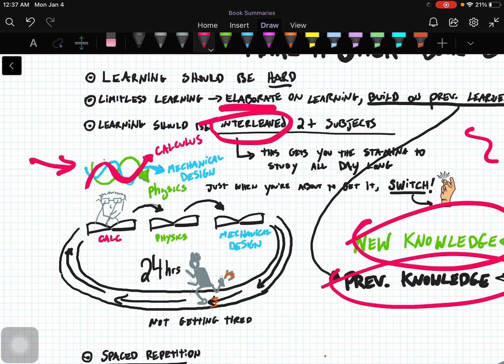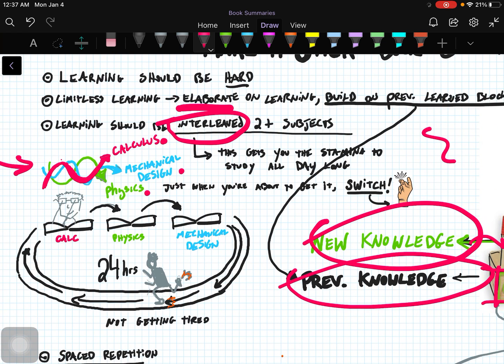Here I have a visual for this. The three main subjects I study right now are calculus, mechanical design, and physics. Another reason — other than wanting to stay awake and more receptive to information — is that when you interleave subjects, your subconscious mind is still active. If you're studying calculus and switch to mechanical design, the calculus is going to be in the back of your mind still working. According to research cited throughout the book, you should switch subjects whenever you're feeling like you're just about to get it — you snap your fingers and switch. This seems totally counterintuitive and disruptive, but the research shows it's the best way to attain new knowledge. It's a technique I've been implementing and it works.